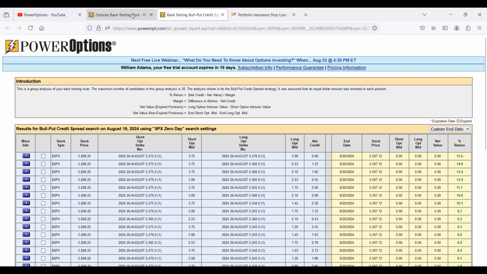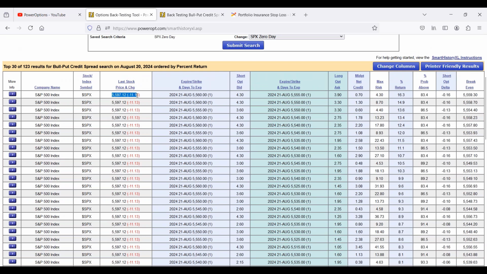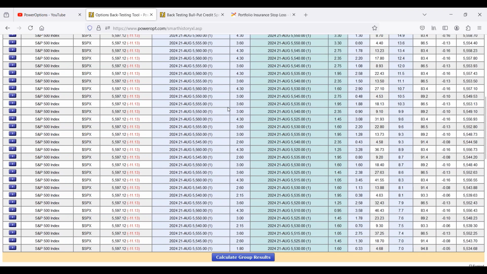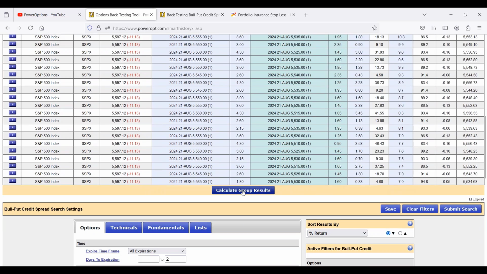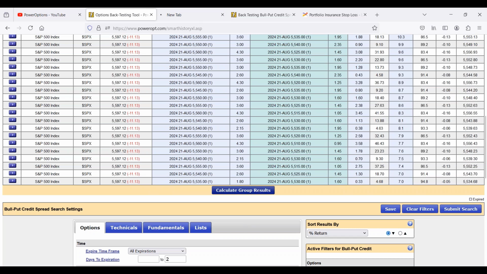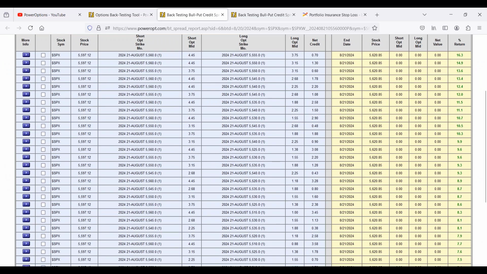Okay. And the problem is, okay, so here's the down day. And, even though it was down, we would have opened here. This would have been on Tuesday. We would have opened positions here. And for Wednesday's open, let's calculate those group results. Sorry, Jim. But if I was doing a 2-week trade, we could analyze the trade and I could see specifically if the spread was threatened at any time. But since it's end of day data, I don't have intraday data. I can't tell you where it would have been.